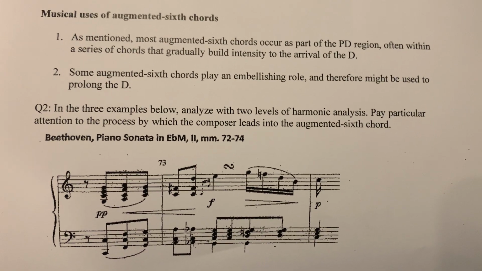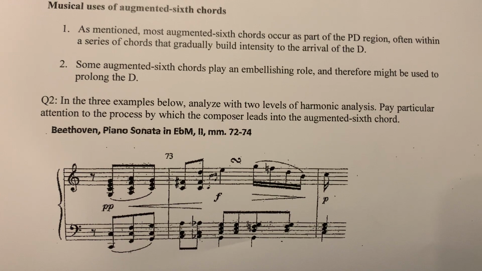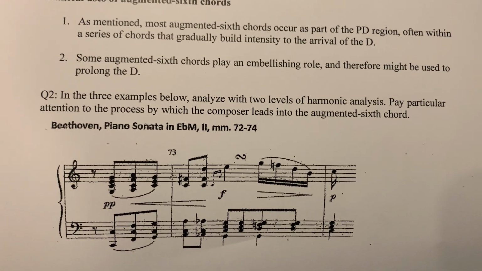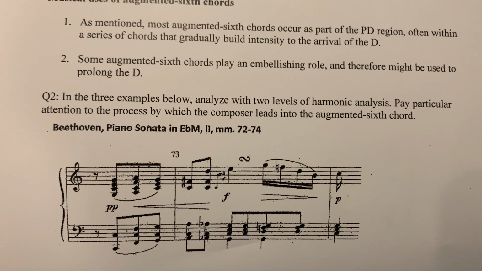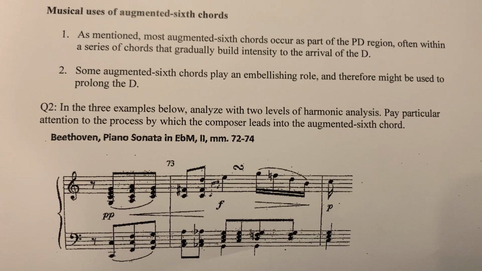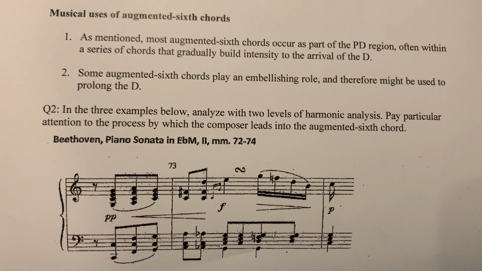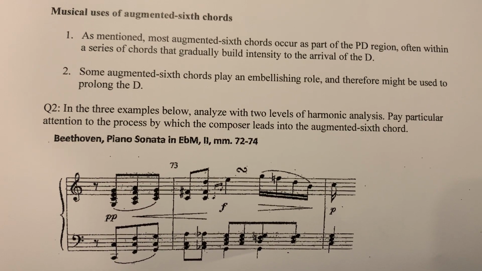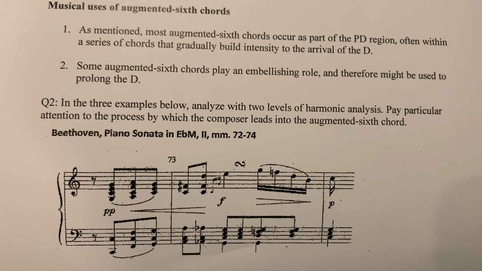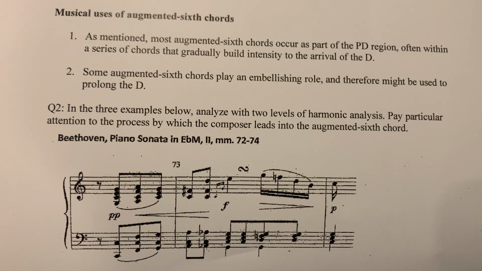Number two, some augmented sixth chords play an embellishing role and therefore might be used to prolong the dominant. Now I'll hold off on showing how that works. We're going to find one of these in the examples below. But just keep in mind, we say the augmented sixth chords are predominant, but yes, they will resolve to the dominant, but in terms of your second level analysis, they're not always under the PD label. Sometimes they're kind of embellishments of the dominant.